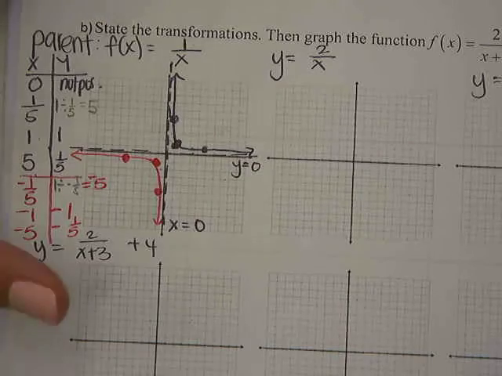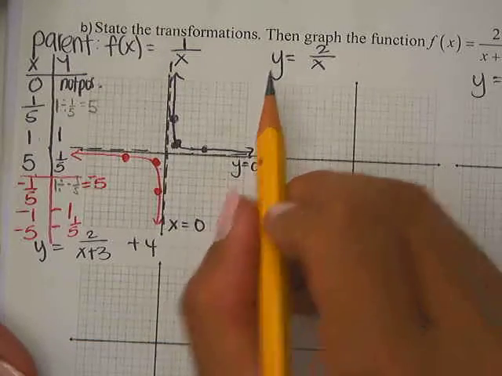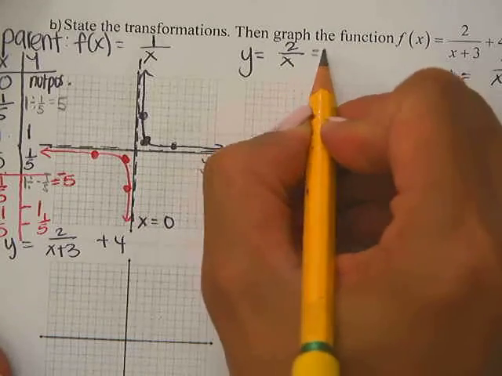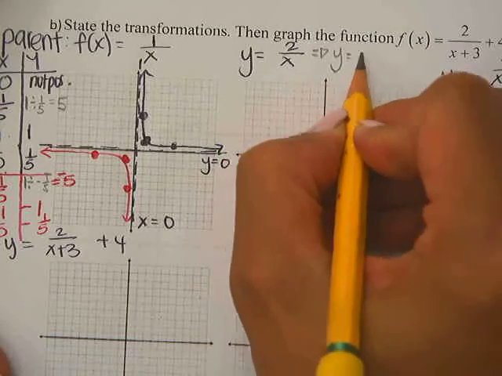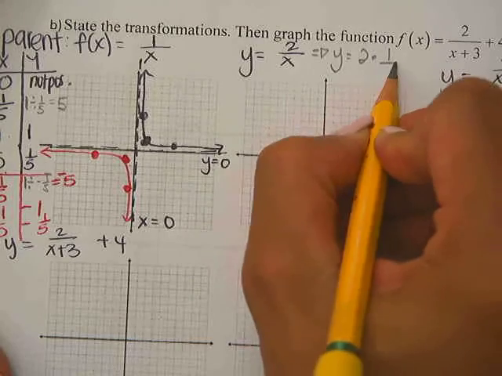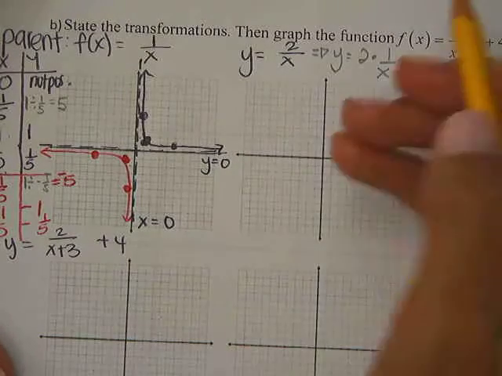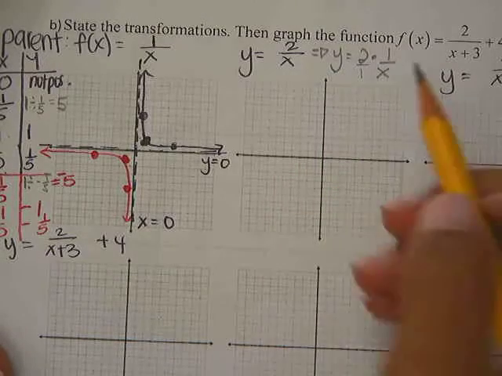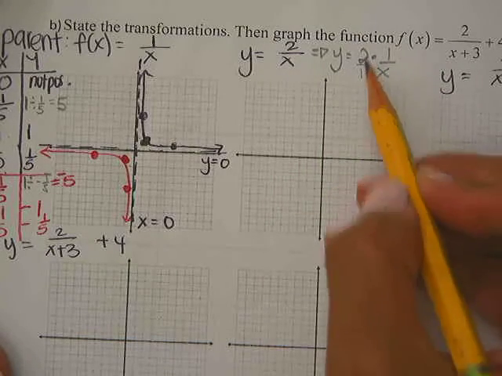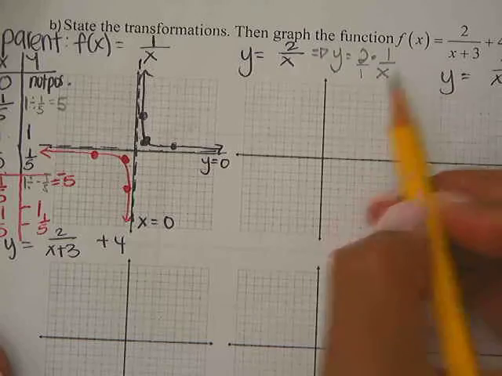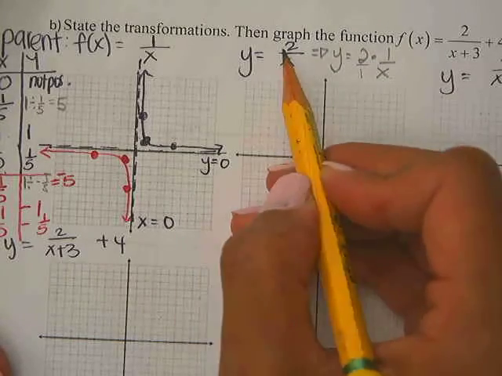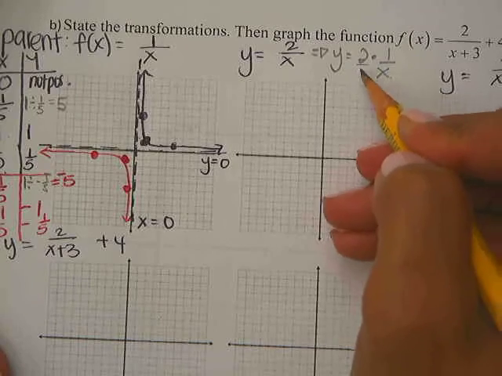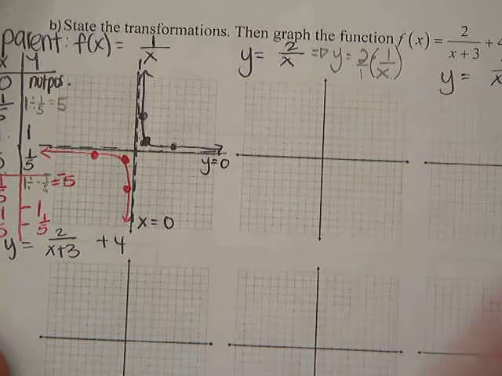Okay, next. My first transformation, here we go. Y equals 2 over x. This is the same as saying y equals 2 times 1 over x. Okay? Because when you have 2 on the numerator, if I wanted to, I can make 2 into a fraction. 2 times 1 is 2. 1 times x is x, so that will give me this. Because you are multiplying this by the 2, we can put parentheses around that, right?